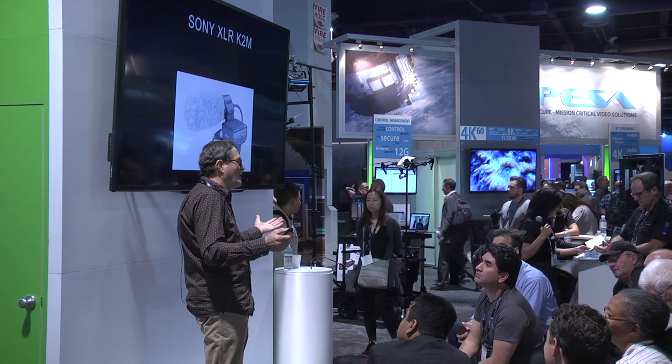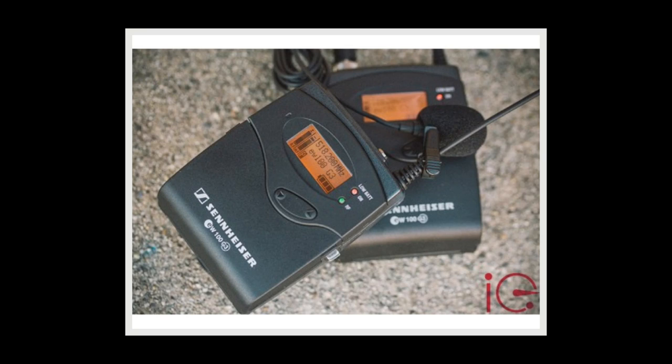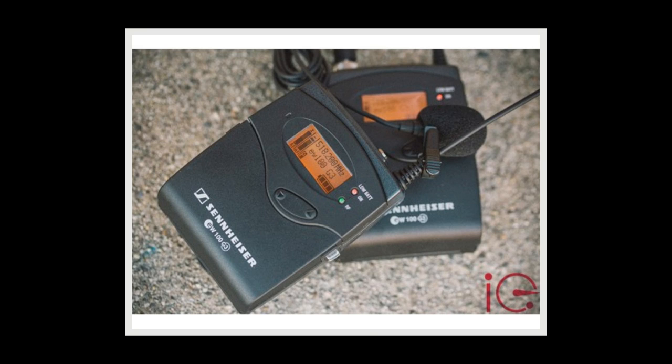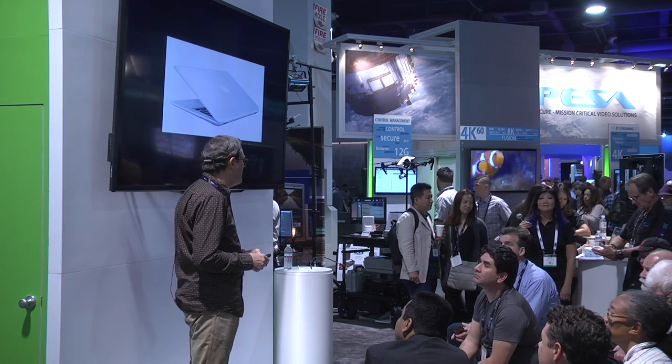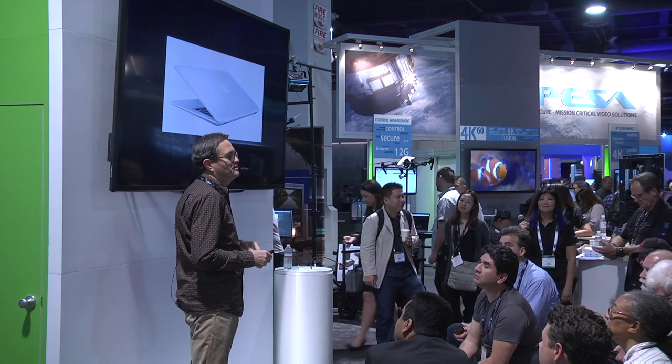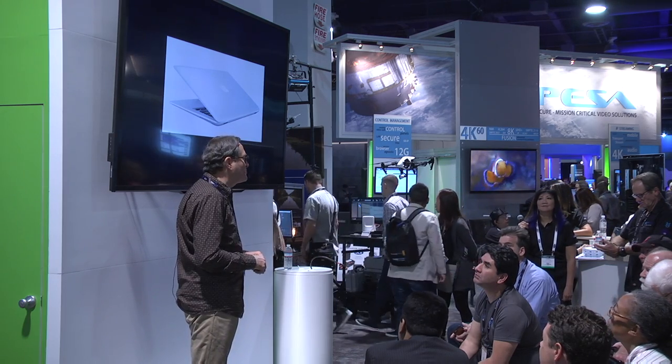I've used Zoom recorders and I love them, but it's just another step, another piece of equipment. Winston Churchill said every good photographer wears suspenders and a belt — so I always take the Zoom recorder and always have a lav mic as a backup. I use two Sennheiser lavaliers. With the Zoom recorder and a laptop, that is my on-the-go production in the field — very simple. I have everything I need; I can edit on the laptop and put stuff on my LaCie drives when done.